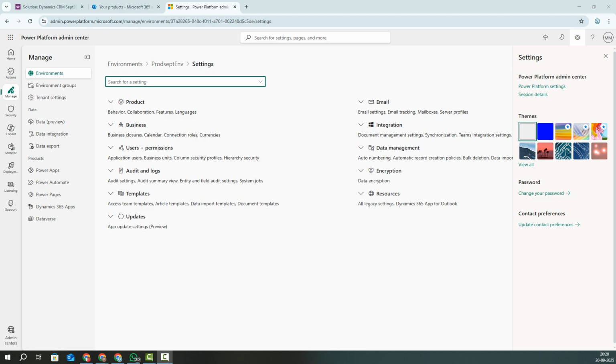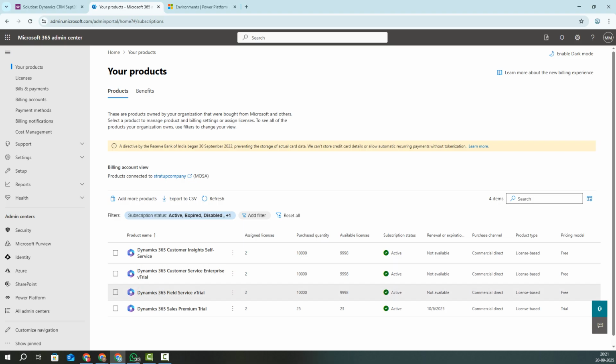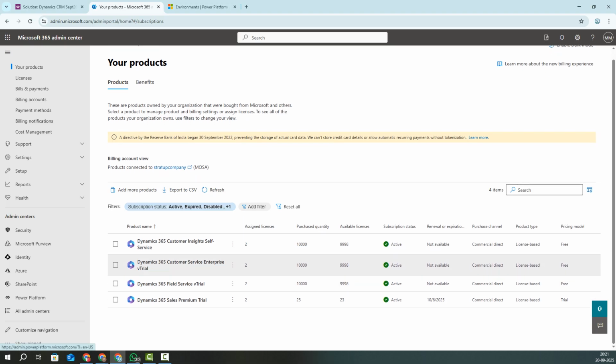Okay, so today I am going to talk about the sales life cycle. Usually, the sales app is what we are going to use in reality. It is a product, right? If you go to the environment or product, these are the products that are available in Microsoft Dynamics CRM.